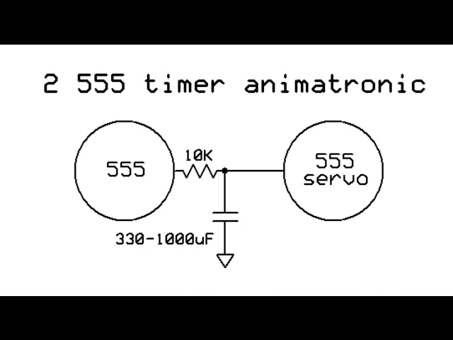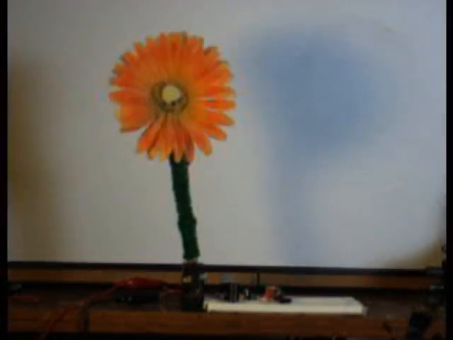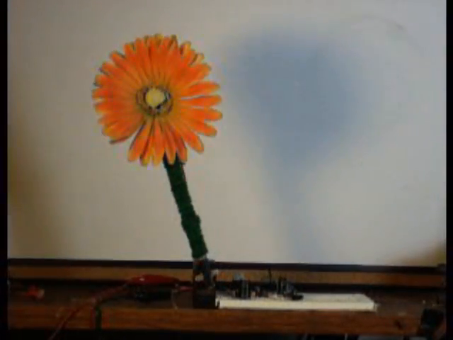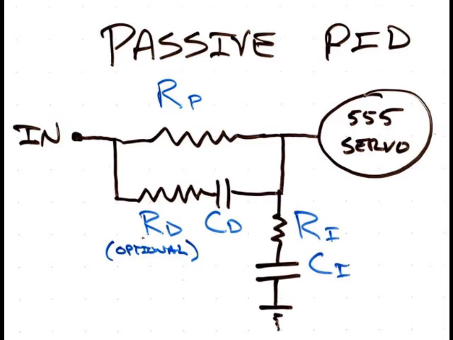And if you're adding a bunch of stuff all together, this is a couple oscillators tied in so you get a little chaotic animatronic. And since this is a 555 competition, I'm showing how you can use two 555 timers to make a little animatronic. And there's a lot of ways you can adjust it.